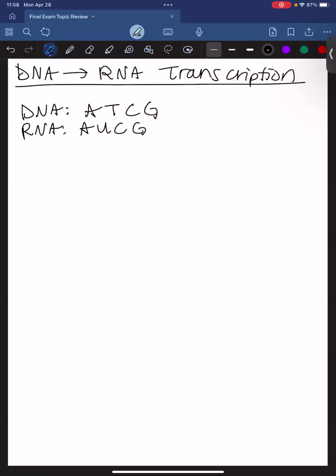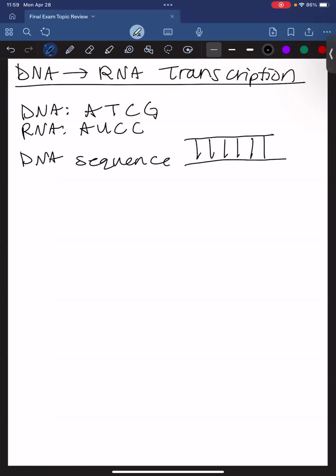And so if we had a DNA sequence where we opened up our DNA, the RNA nucleotides are A, U, G, C. I'm just listing out the possible nucleotides. So if our DNA sequence was A, C, G, T, whatever, then the other side of it would be T, G, C, A.